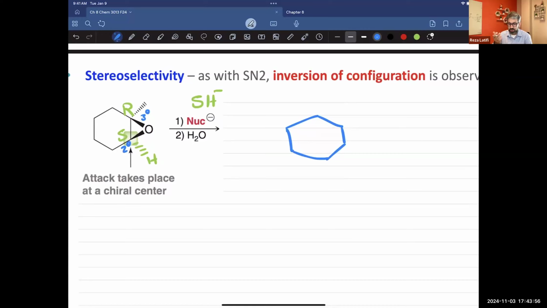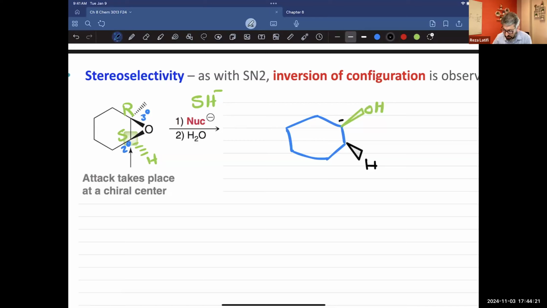That means hydrogen will show up, and it will be facing to us. So I'm going to put hydrogen here, and this is going to be hydrogen. And so hydrogen is there. And now what will happen to the O, it will show up there. This is going to be the OH.